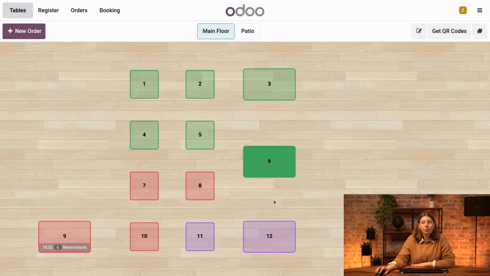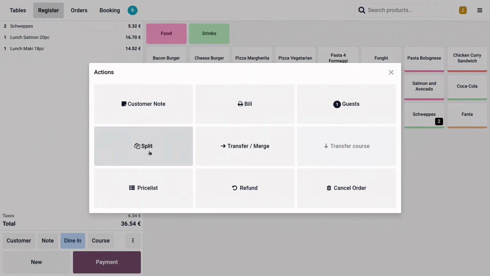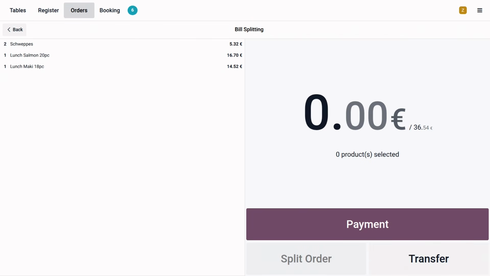One other thing that you may have noticed is, I will just bring this table back really quickly. You might have noticed that once I click on split, I actually have another option right here. So I have my payment, which we covered, split order as well, but I also have an option to transfer some items to another table. Now, this button can also be accessed from the point of sale register. This is something that we're not going to cover in this video, but if you would like to learn more about transferring orders, check out our e-learning course or the documentation that we have on this same subject.